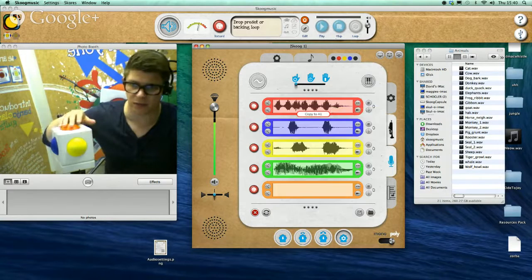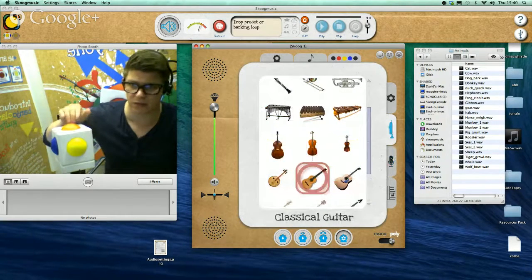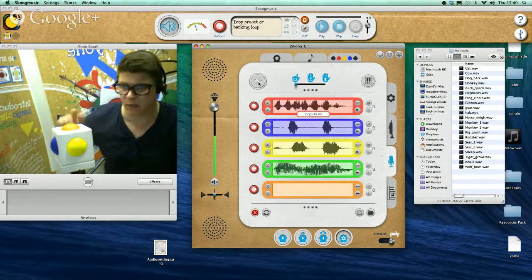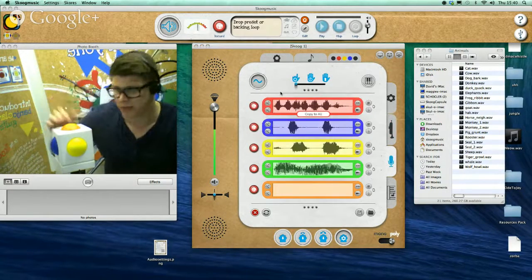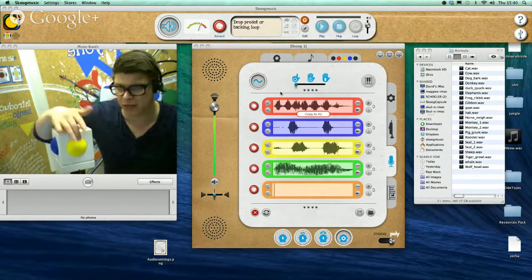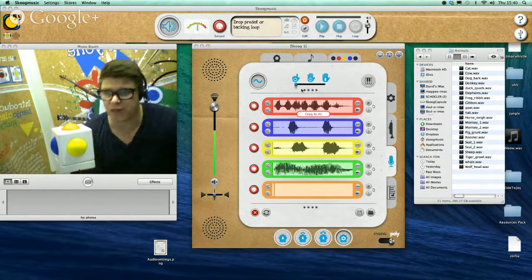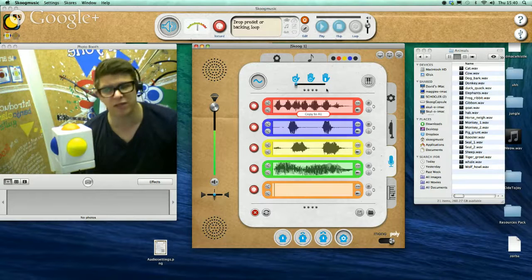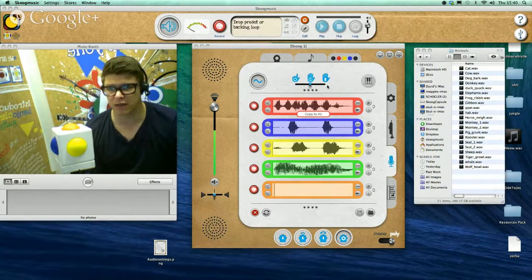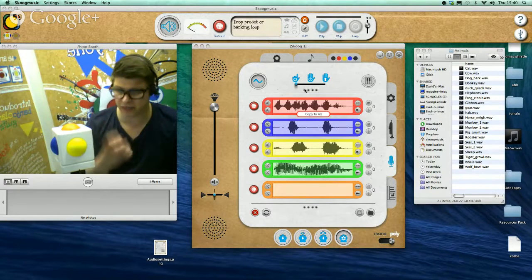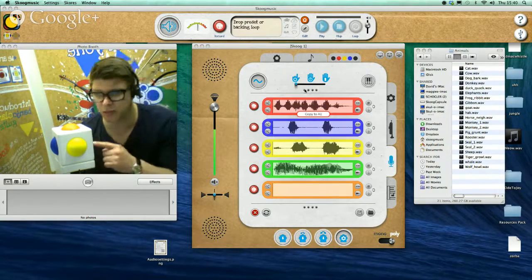So if I go into the instrument, I'm on guitar, I go here, I want to engage the sampling now. I click that, and when it's depressed, when it looks like it's pressed in, we should have the sampling on. We also have these different sampling modes: trigger, press and hold, and squeezing. We'll come back to those in a minute, but you just click the icon here and you can see the indicator moves along, and I can choose different modes of interacting with those samples using my Skoog.